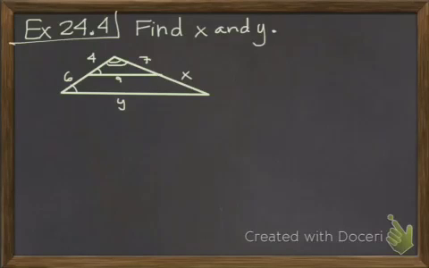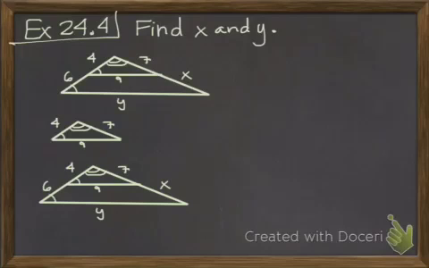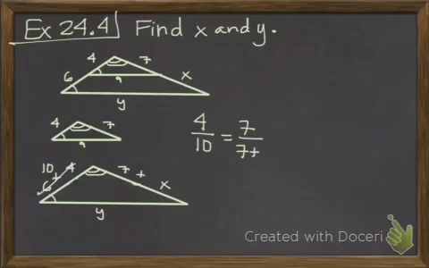Find x and y. So the first thing we want to do with this triangle is split it up into two triangles. It's always helpful to split it up into two triangles and draw the two triangles so you know what you're dealing with. So our first triangle is going to be the small one with 4, 7, and 9. And then the larger triangle, you have to be careful. You want to make sure that you are adding those sides. So we have 7 plus x, we have y, and we have 6 plus 4, which is 10. So when we set up the proportional sides, we know 4 goes with 10, 7 goes with 7 plus x, and 9 goes with y.